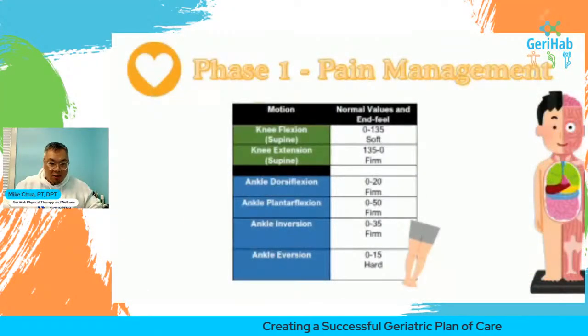If they're hurting, it's empty. So do contract, relax. Ask them to press down on your hand, and they go towards extension of the hip and the knee, and you resist it, then you let them go, and then you slowly flex it. And it will release. It will kind of confuse that pathway from their brain, their muscle, and their nerves. So it's very important that you know those techniques.